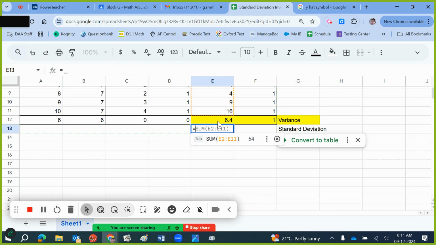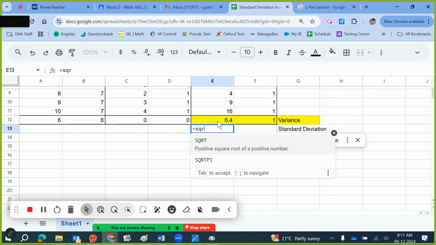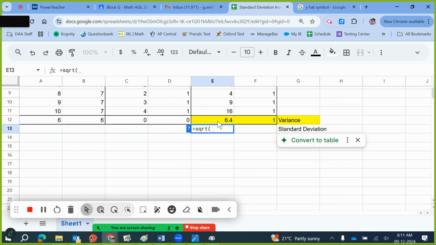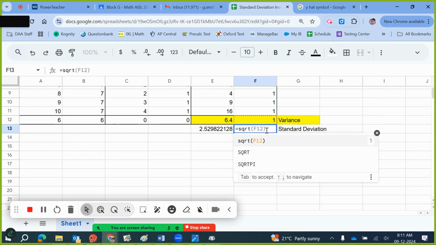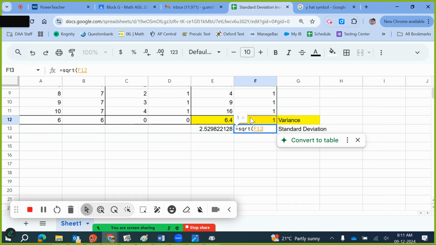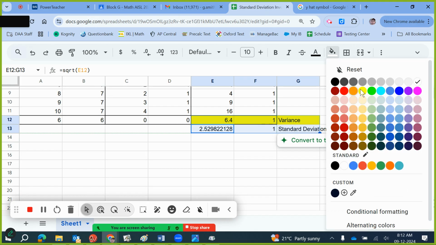So the formula for that is we type in an equals, then we type SQRT, square root of that value. And then we can do the same here, equals SQRT of this value. So what we have here is the standard deviation.